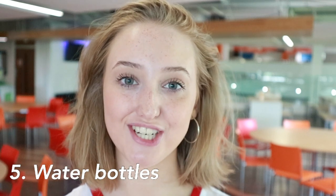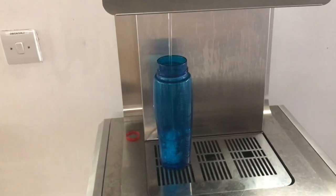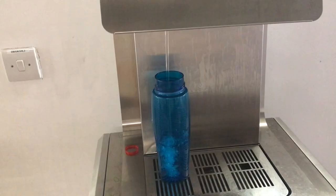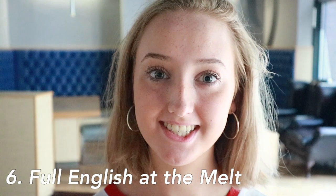For catered students, you'll most likely come to Infusion every night. It's the catering hall located in Shackleton and is where most people eat. My tip if you're catered and coming to Infusion is to bring your water bottle. You can buy drinks here if you have enough on your meal plan, but if you rely on water they only have a water bottle dispenser — there's no regular tap water access.